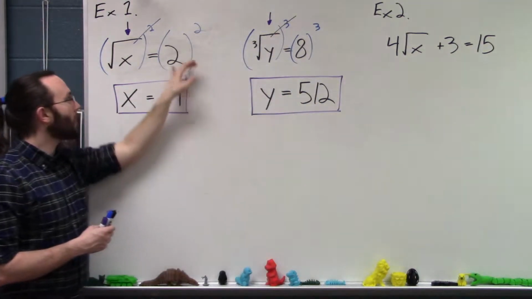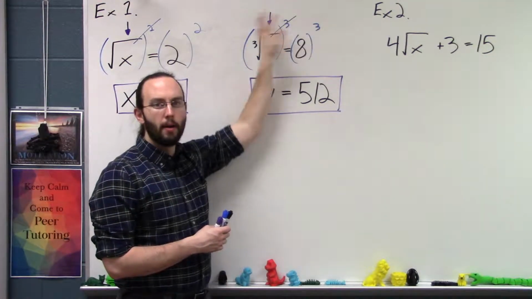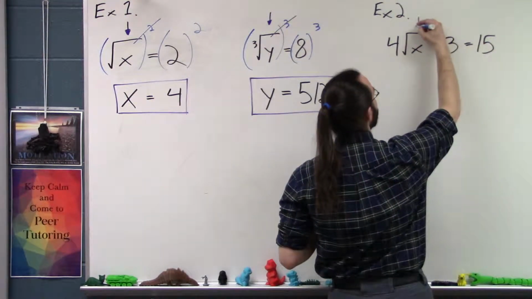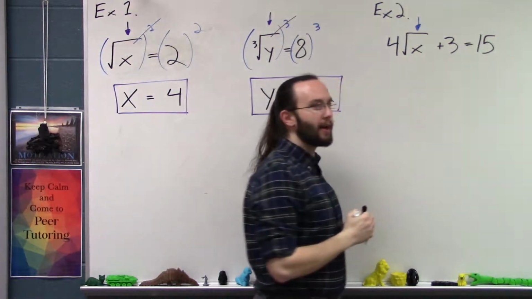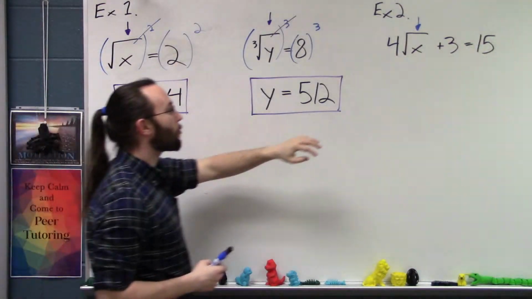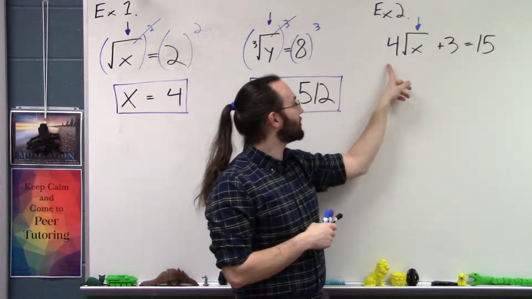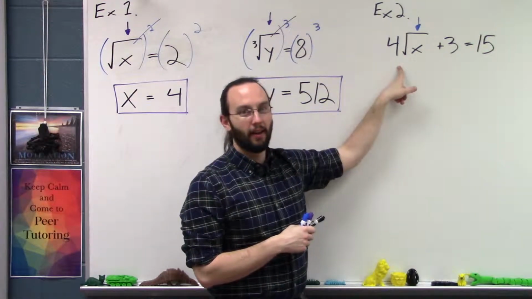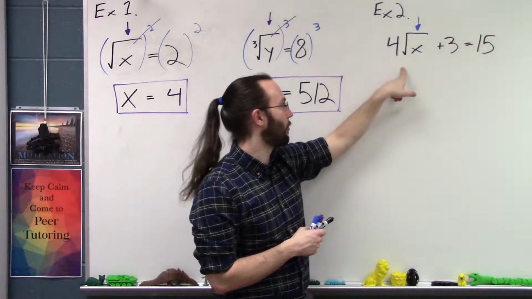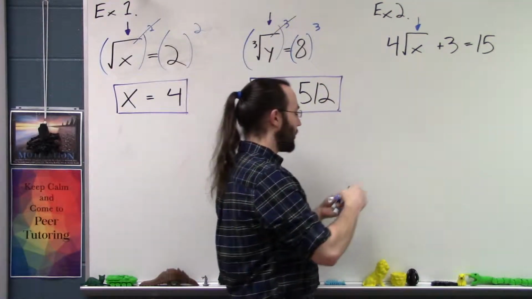So before you square both sides, or if we're talking about a cubic equation, cubing both sides, before you do that, we want to isolate the radical. Note that this is my radical, the square root of x. I want to get that by itself before I square. If I square both sides of this equation right now as my first step, then I'm going to have this whole left side squared. And that's a mess. We will eventually do problems like that where you have to square more than just one term, but we're not quite there yet. So get that radical by itself using our Algebra 1 methods.